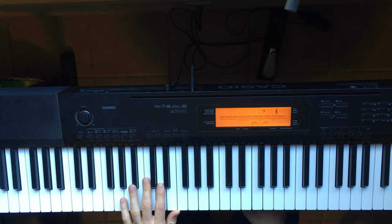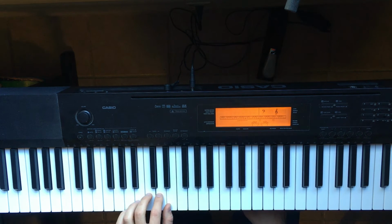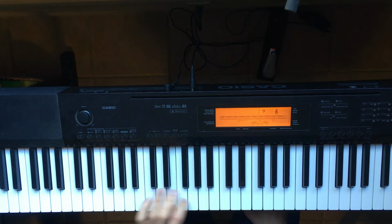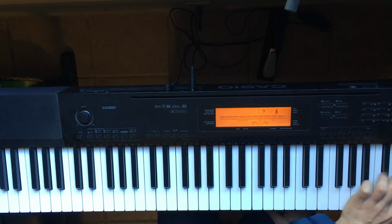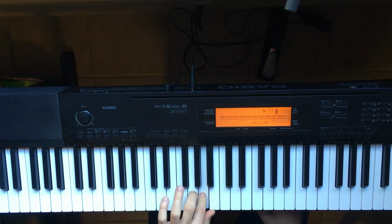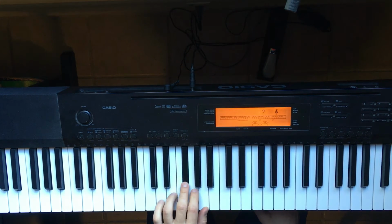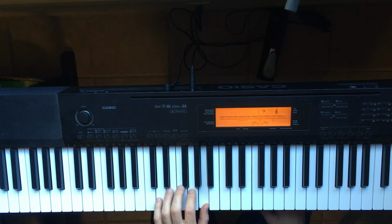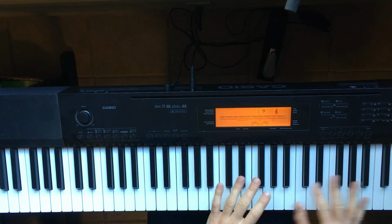Like D major is a good one. You start instead of doing the normal this, they would start out this. Instead of this. So that's a dilemma you're going to have to face. So I just wanted to show you that real quick because the scales are a little, you could do them a lot of different ways, right?